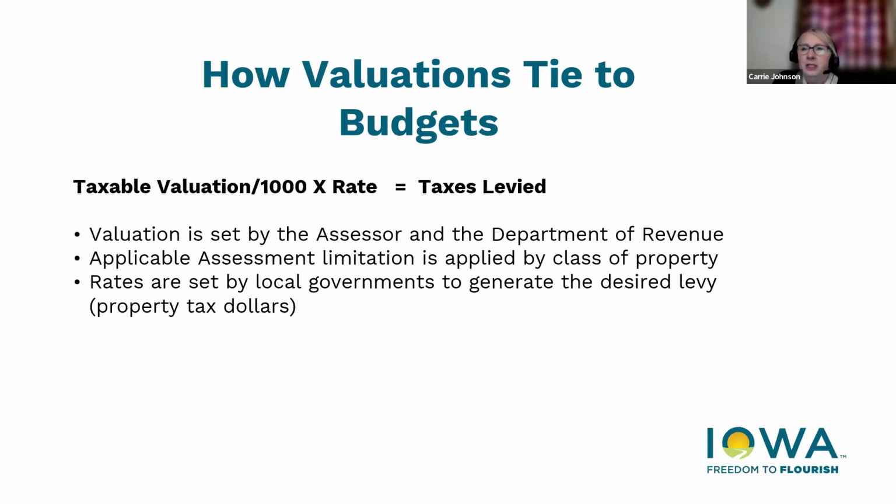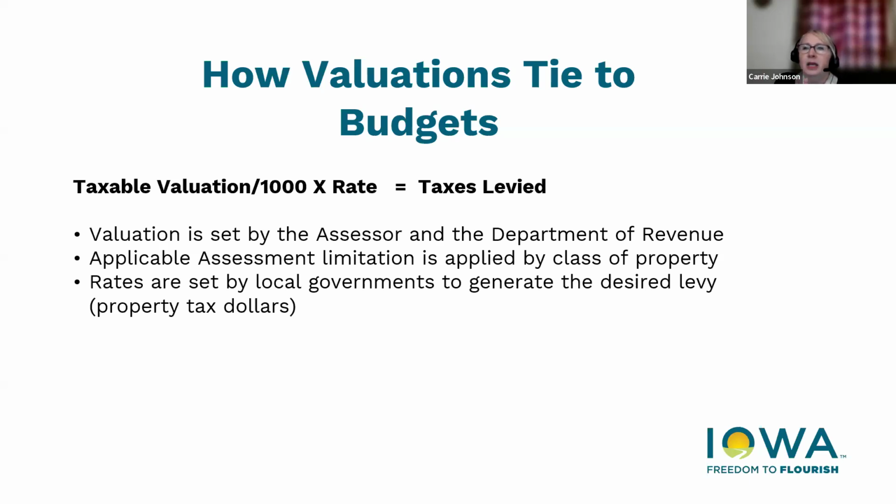So, as I mentioned earlier, all counties have submitted their valuations, and so these are the valuations that are going to be used to determine the tax rate for the county budget. And so it's all that property value in the county added together, right? All the value of all the businesses and homes and land within the county. And of course, the valuation itself is determined by the assessor and Department of Revenue, depending on what kind of value we're talking about.